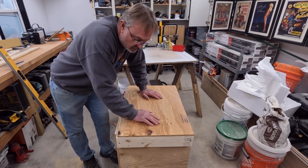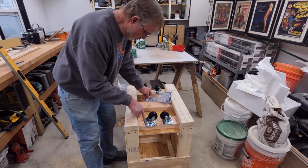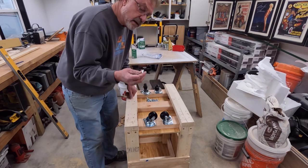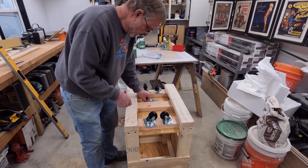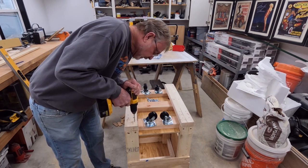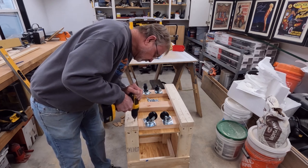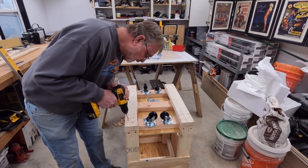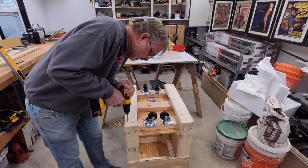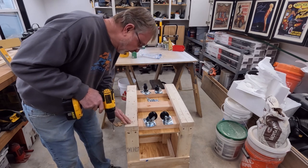Okay, with this finished, we're ready to get the wheels on. I'm going to be attaching the caster wheels with 1.5 inch 5/16 lag bolts. And for that, I will have to drill a pilot hole in here. I'm going to be using a 13/64 drill bit to drill these pilot holes for the lag screws. Once you get them in your mark, just give them a little push so that it'll set the drill bit. Then the drill bit won't wander on you.